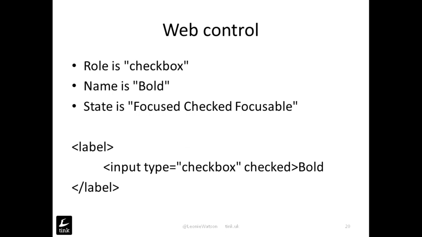But the really neat thing is that if you were to use this code to recreate the same control in HTML and look at it using the same accessibility API, the information you'd get is absolutely identical. So from an assistive technologies point of view, it doesn't make any difference whether the checkbox is in the operating system interface, in an application interface, or part of web content or a web application. The information is there for the taking, and that really does make life an awful lot easier. When you know what you're dealing with, you know how to identify it, and you know what state it's in, so you know whether you can interact with it or not.